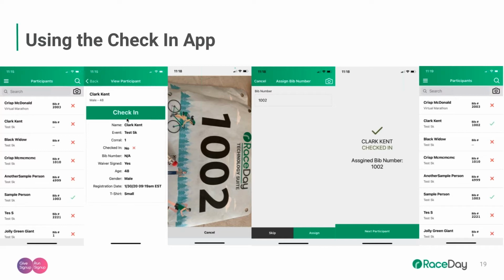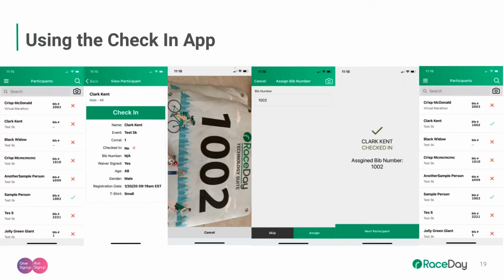So now we hit the check-in button and we can turn around to the person behind us and say, hey, I need a small t-shirt. And so we hit check-in. Well, we have the setting that a camera auto generates. So the first time ever on the device, you do have to allow it to use your camera. And so now you're looking at my camera. You can see I'm still on my phone right here.